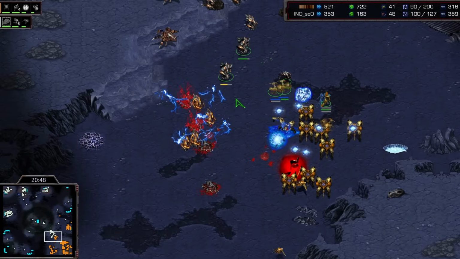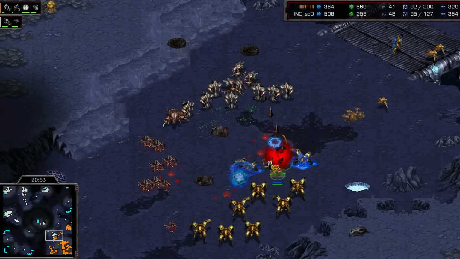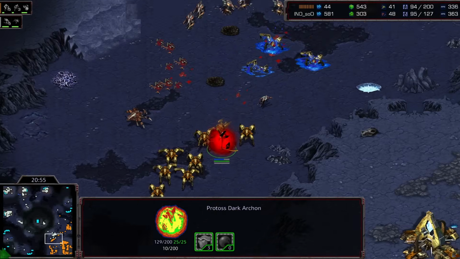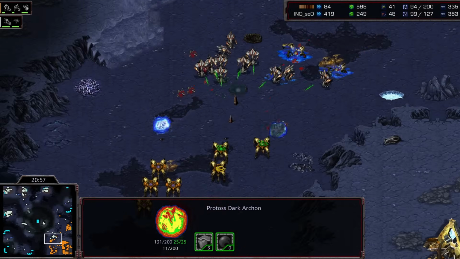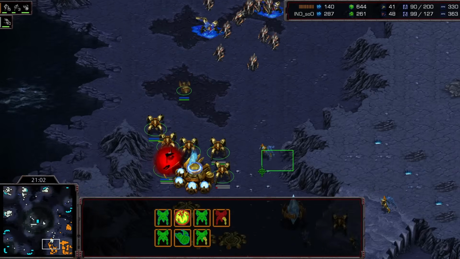So there's just a tiny bit of power left in the reserves for, wow, that storm and that Maelstrom again. This Dark Archon, gotta kill that thing, man. That thing has been doing so much work. Coming forward, gonna kill a few more Dragoons, forcing him back.